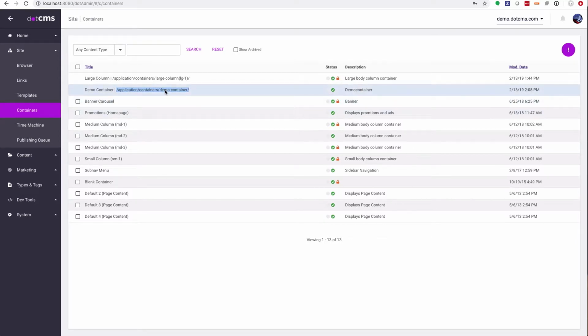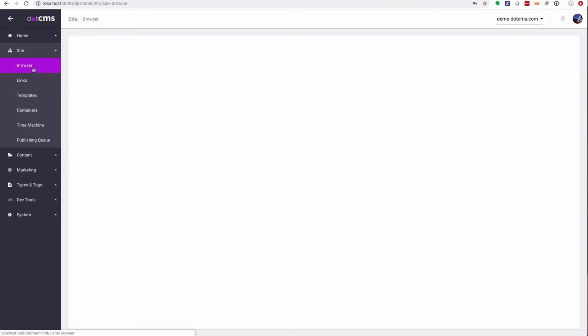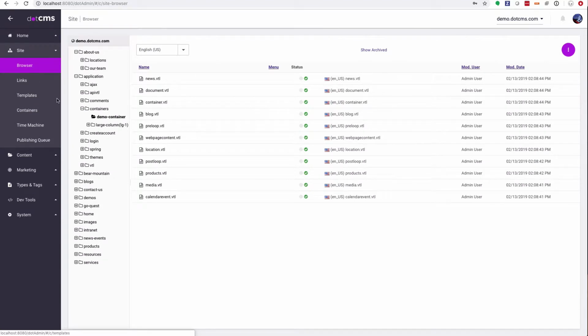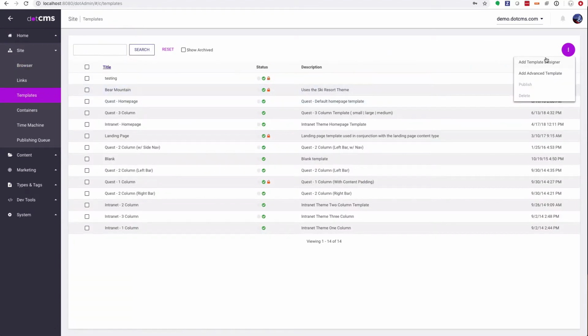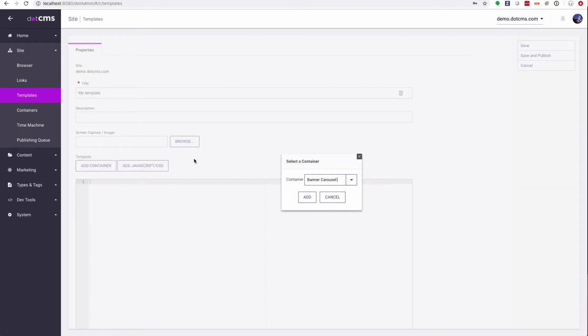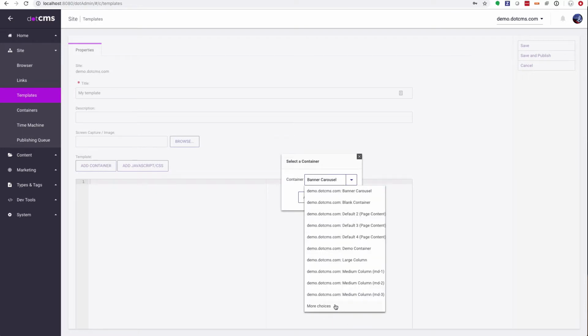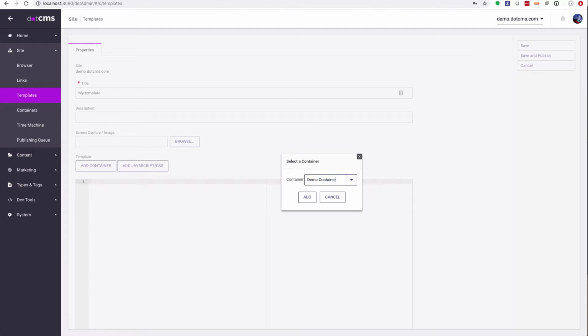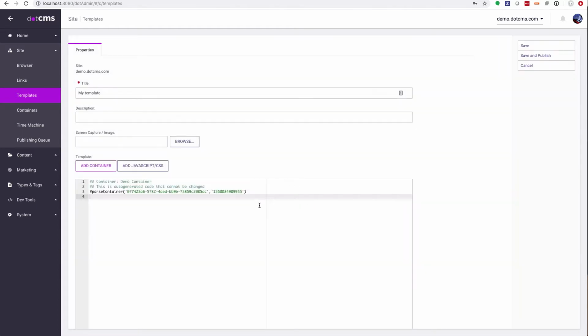I can take this particular path here, and let me show you how I want to use this. If I come to a template, let's do an advanced template, which is my template. Adding a container in dotCMS, the way you add it, you can click on that, or you can call the include itself. But I can search here for our demo container. Go ahead and add it.